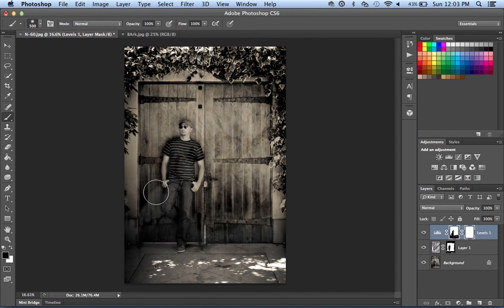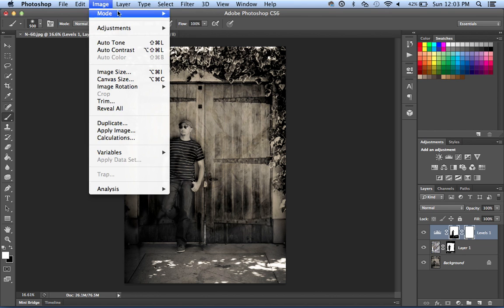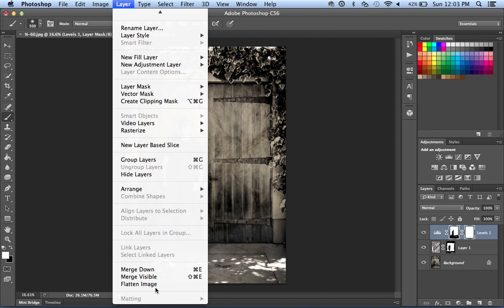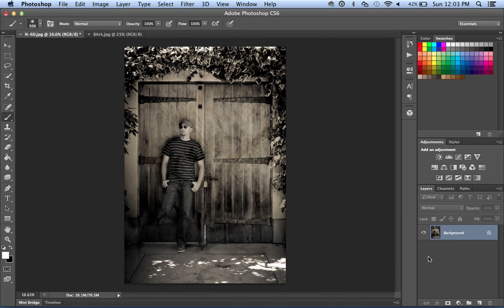Come back here, maybe we want that to be a little bit brighter in there. I think we have a weird brush here. Okay, maybe we don't like that, we paint it back in. So masking is a really powerful tool, and once you're done, then you want to flatten your layers. Come up here to layer, flatten. Now you have one layer and you can save that as your final product. And that's masking. Thanks for watching.